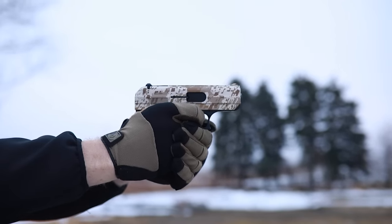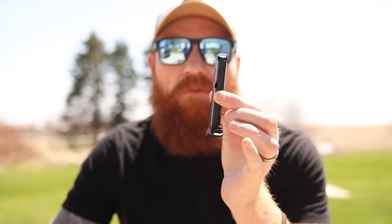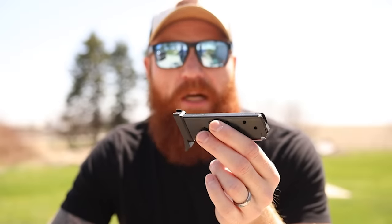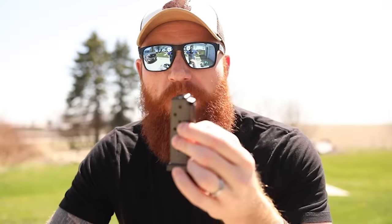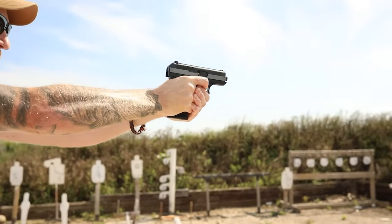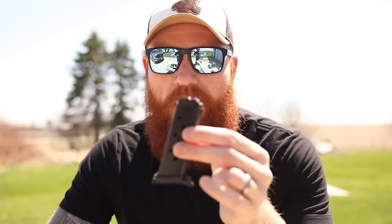Your support hand is actually your recoil control device — if you want to control recoil, you squeeze harder with your left hand. The more surface area you can get that left hand on, the better you can control recoil. With the Hi-Point, there's very little space for the support hand. Your grip also keeps the gun in line during the trigger press — even if your trigger pull isn't perfect, a strong left-hand grip keeps the gun on target. On top of that, the small grip means a small single-stack magazine — only seven, eight, or nine rounds depending on the magazine.